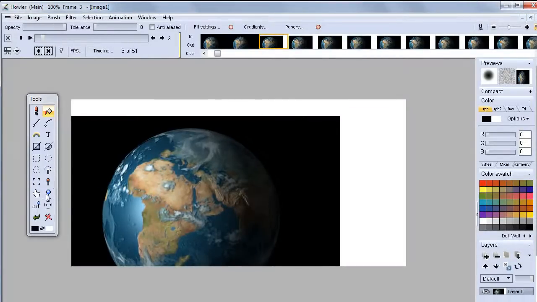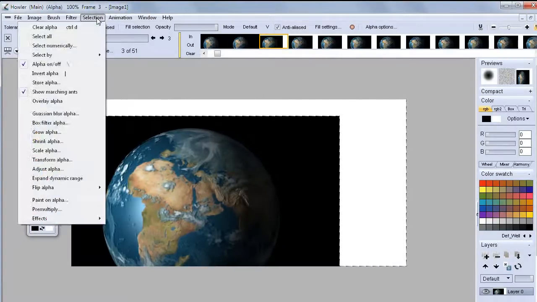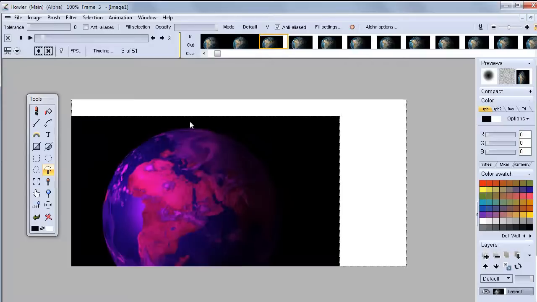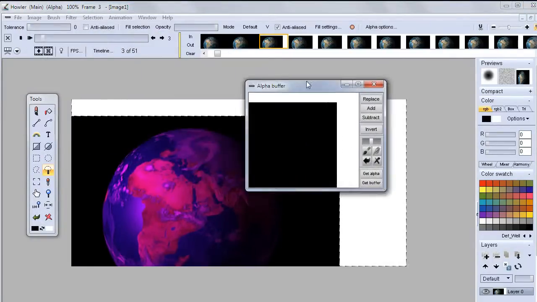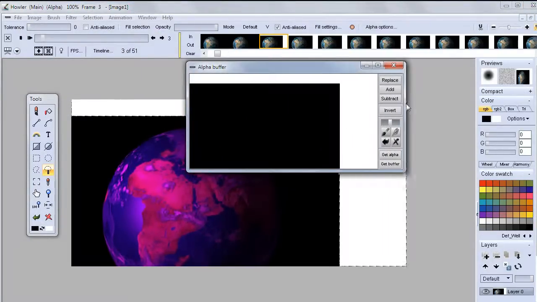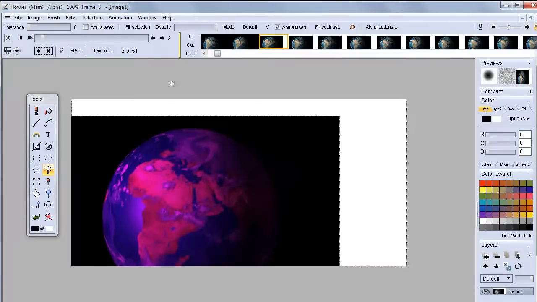Let's go do the selection first. Let's go use the magic wand. Make sure we're not in anti-aliased mode, because we want to either select it or not select it all the way in there. And that means we now have that selection on. We can see it here with the overlay alpha. This part is tinted in pink and this part is not, so that's the one that's fully selected. If we still doubt ourselves, we can store the alpha, and that will give us a good idea of what is not selected, which is black, and what is selected, which is white. Alright, let's go close that.